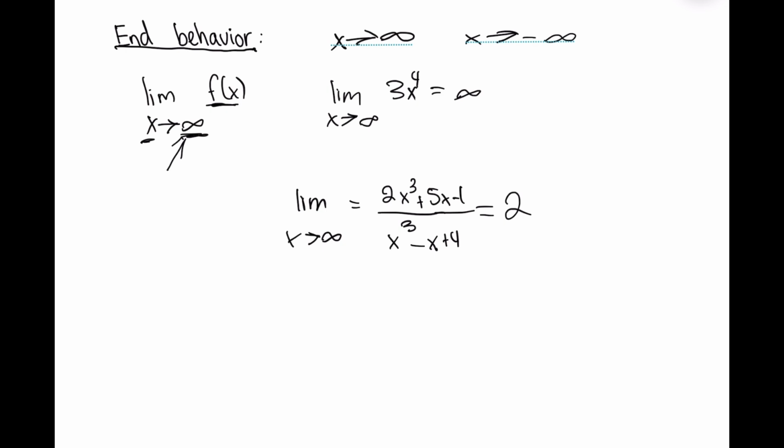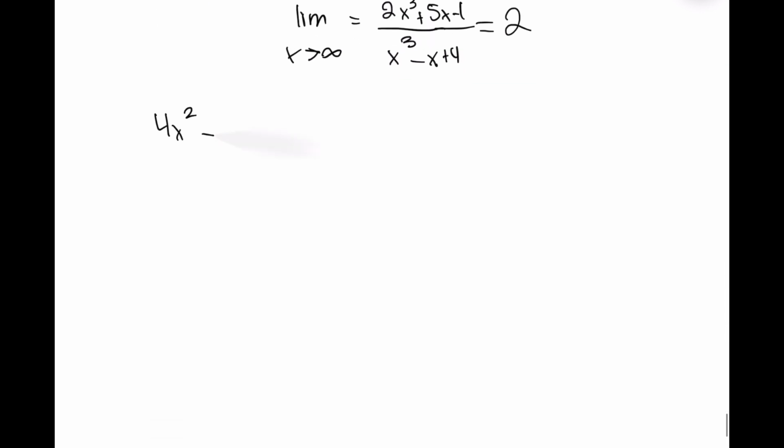So let's have this other problem. Let's say we have 4x squared minus 7x over x cubed plus 2, and the limit as x approaches infinity. So we see that the highest degree in the numerator is 4x squared, and the highest degree in the denominator is x cubed. So this is just the general rule for any time that the degree on the bottom is bigger than the degree on the top. This will equal 0.